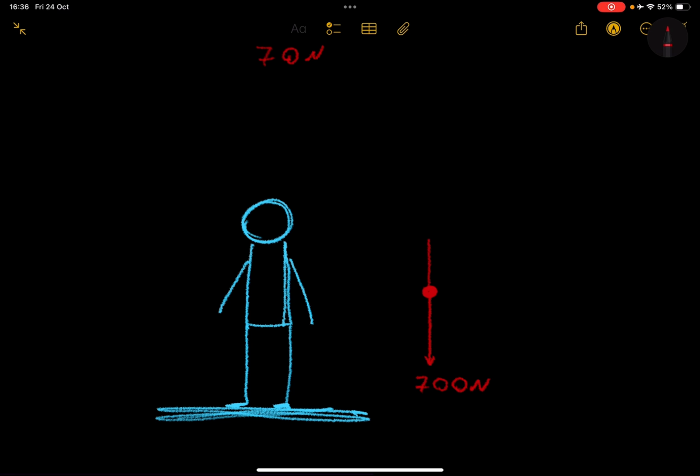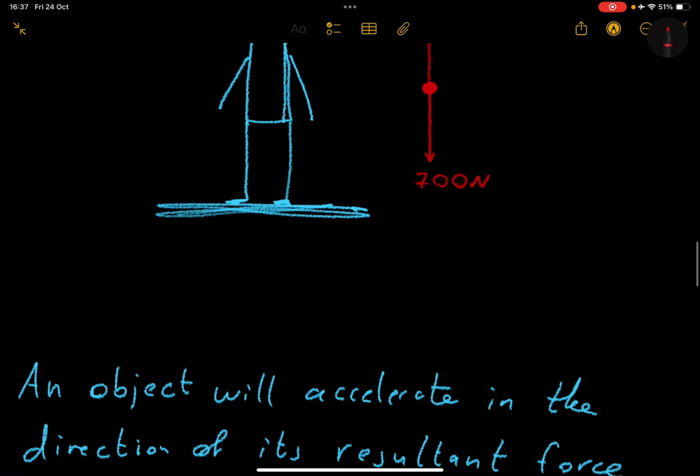Because this person is not accelerating, what we have is their normal contact force. It just means the force which is happening through your body due to the strength of your body as it interacts with the ground. If you're not accelerating, these two forces must be equal. So 700 newtons is your normal contact force. When you're standing still on the ground, the normal contact force is exactly equal to the force of your weight.